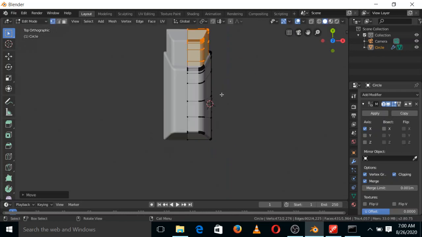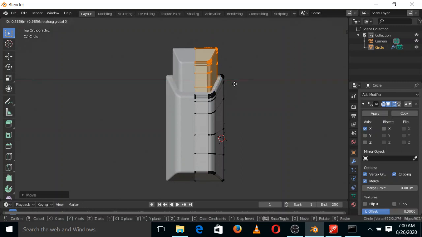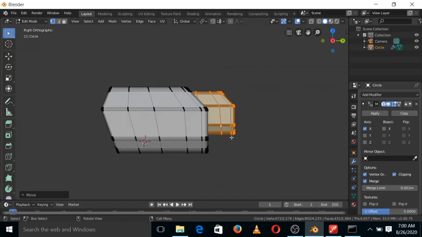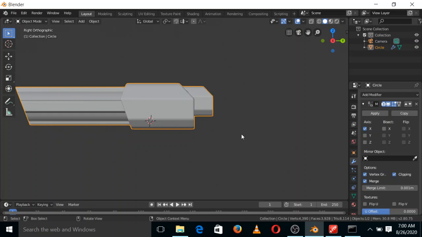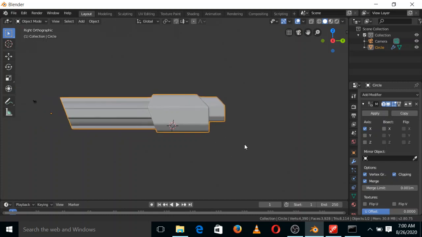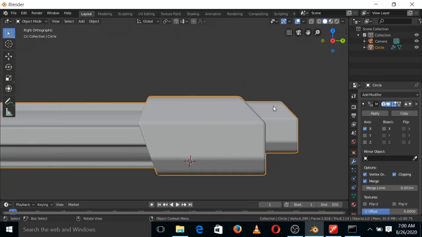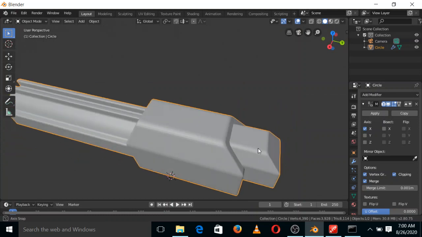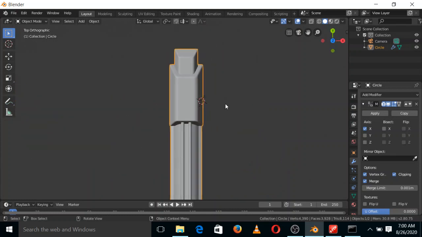Then 7 to look at it from the top view. Then G in the X to position it well. Okay, this is where we are now. So now I've been able to add this. So I need to add one more thing at the top part of it here. I need to add one more thing in 7.